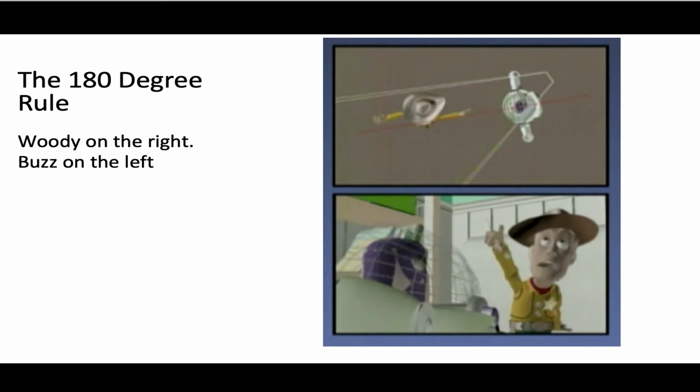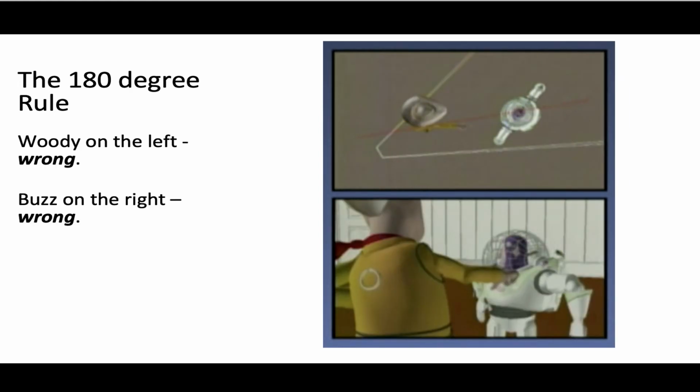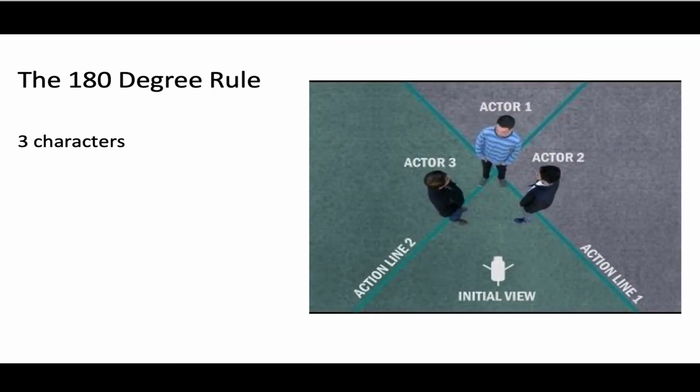So have a look. If this is still unclear, go to YouTube, search for Crossing the Line, Pixar, and get their take on the 180-degree rule. So we're maintaining Woody on the right, Buzz on the left, and there you can see the camera's moved over here, so they're maintaining screen direction. If you cross the line, if you put the camera over here, you've crossed this imaginary red line, suddenly Woody is on the left and Buzz is on the right. That is wrong, it doesn't work, it will jump and the audience will feel confused, and you do not want to cross, you do not want to confuse your audience.